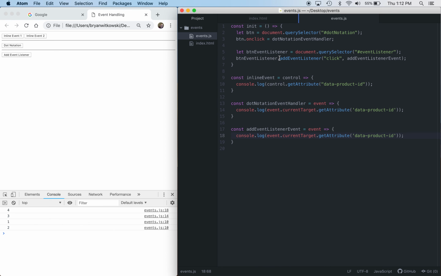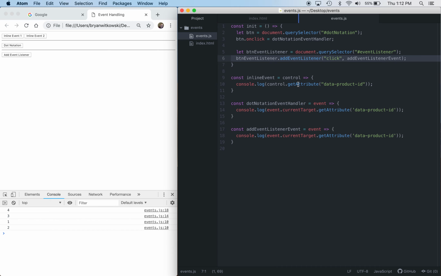If given the choice, if you don't have any browser compatibility issues or anything like that, and you can use inline events or dot notation events, or you can use this add event listener syntax, the W3C, the World Wide Web Consortium, their recommendation is to use the add event listener method for your event handling.